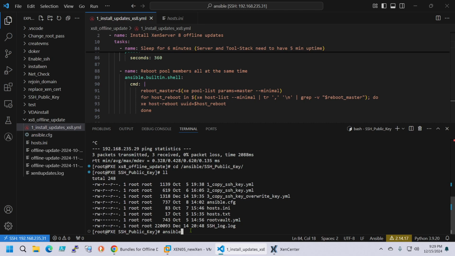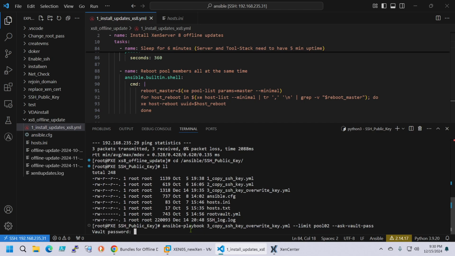Ansible playbook, it's 3, and we want to do that for pool, limit pool 02, and then we need to ask for the vault pass.